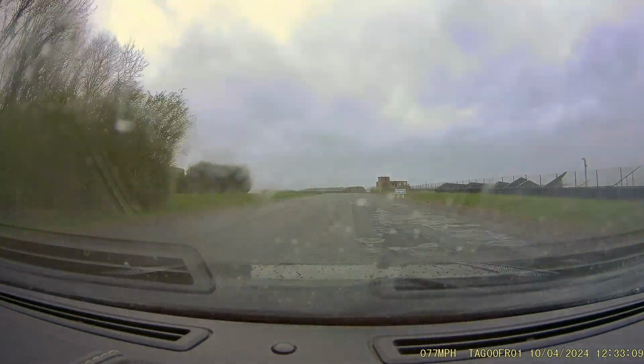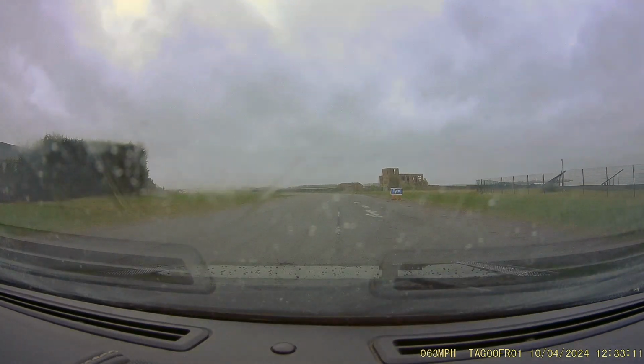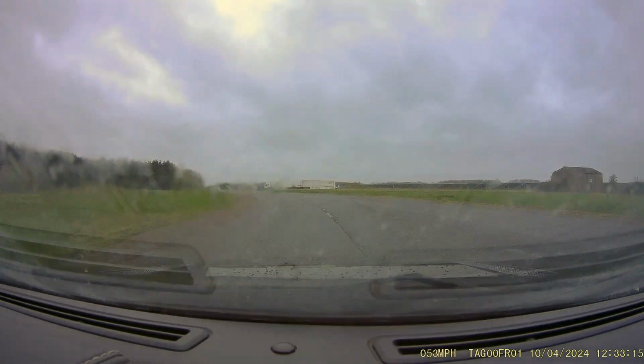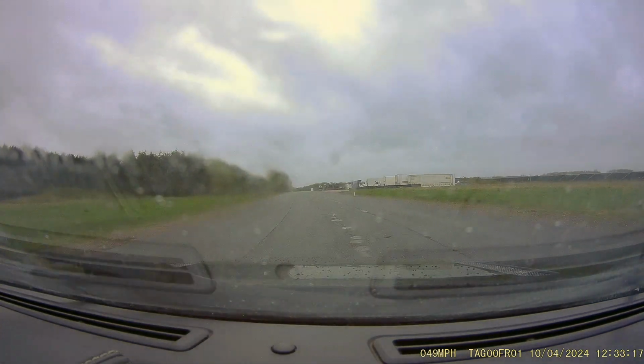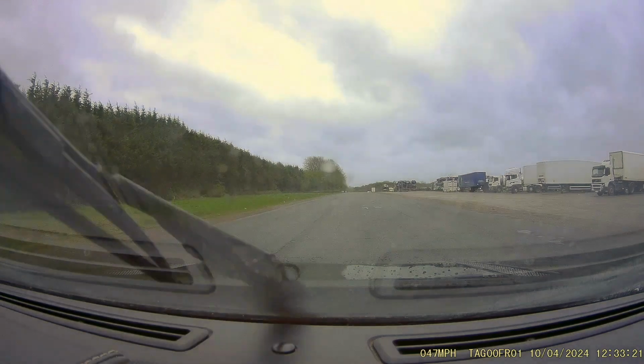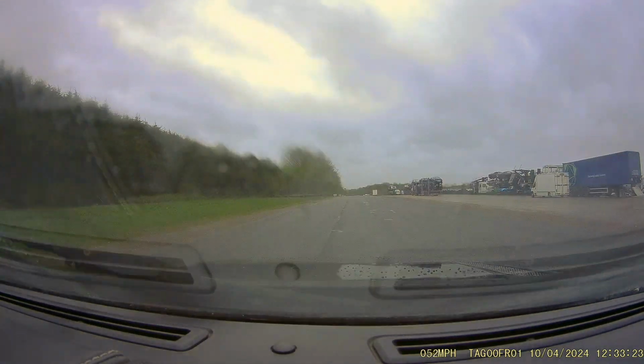Off power, brakes. Off the brakes, turn it. Don't touch your power just yet. Don't touch it yet, wait for it. That's it, good. Bit of a slide in the wet there. Keep it going, that bit of power on. Bit of power on, go on. Okay, yeah. Keep going, that's it.